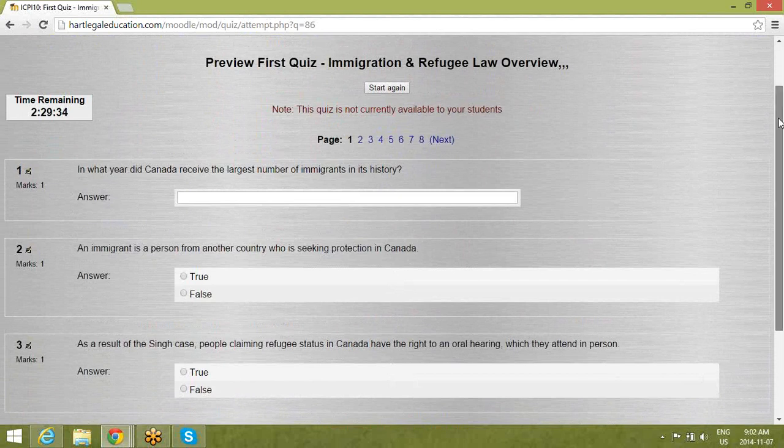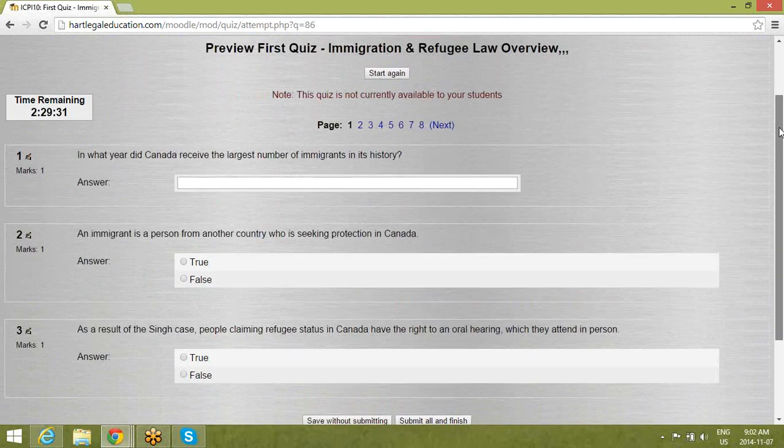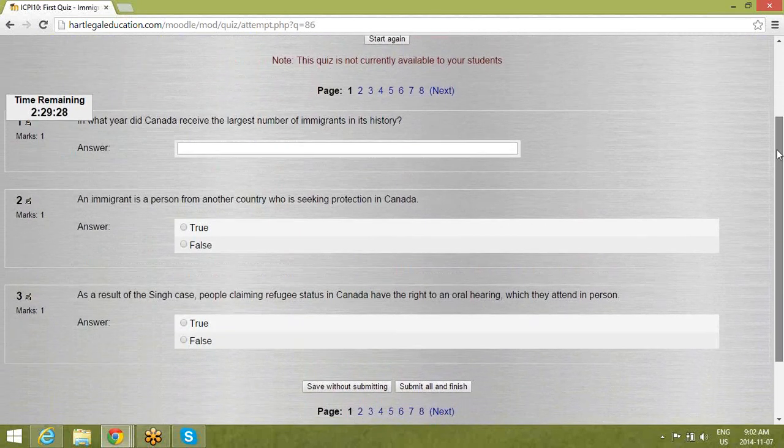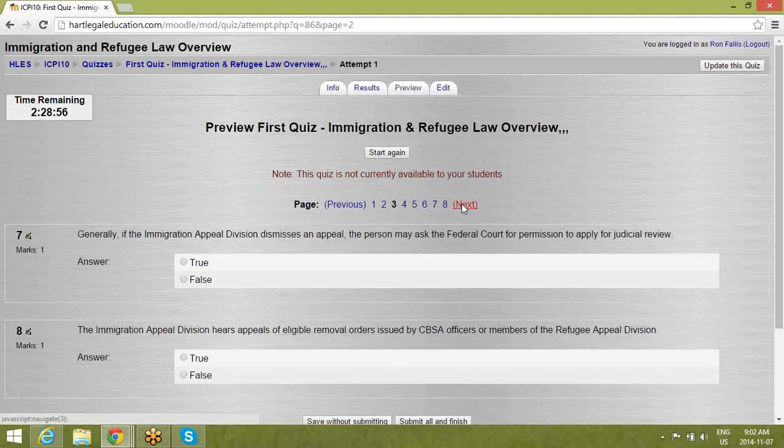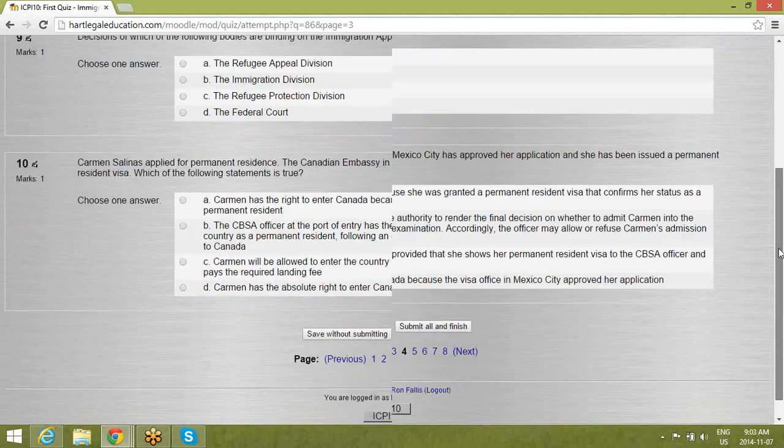For this quiz, we've set it up so it shows 3 questions per page. And the reason we do that is that when students move to the next page, any answer they give here will be automatically saved by the system. And yet it's better to have more than one on a page because it's easier for them to zip back and forth and change their answers as they work on their test. And there, now we've gone to the next one and the next, and you'll see that this takes us through all the questions.